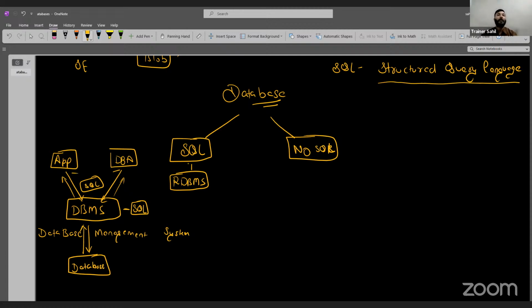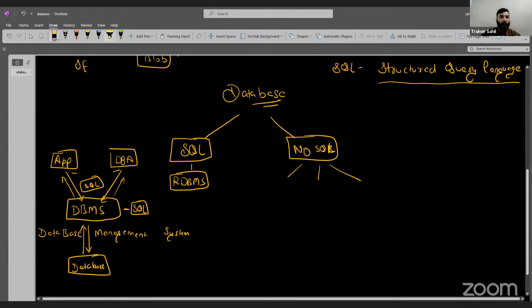Now there are multiple categories of databases available. First we have columnar databases, or DBMS, you can say.